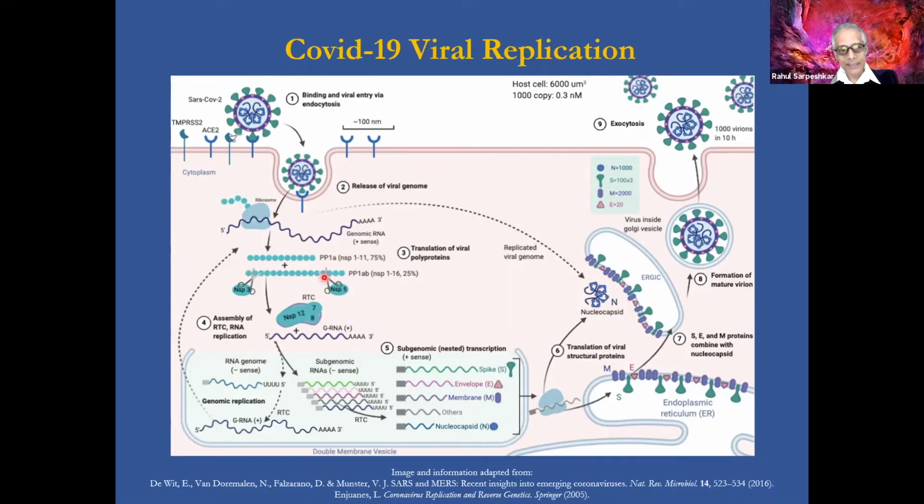And in fact, in the Trojan horse cargo are these proteins that will chop up the big polyproteins that are made, 1A and 1B. And these are the NSP3 and NSP5 non-structural proteins. They're called proteases because they're like scissors. They cut it up into smaller pieces. And when it cuts up into smaller pieces, then what happens is it makes this important replicase transcriptase complex. This is what is going to allow the virus to replicate.